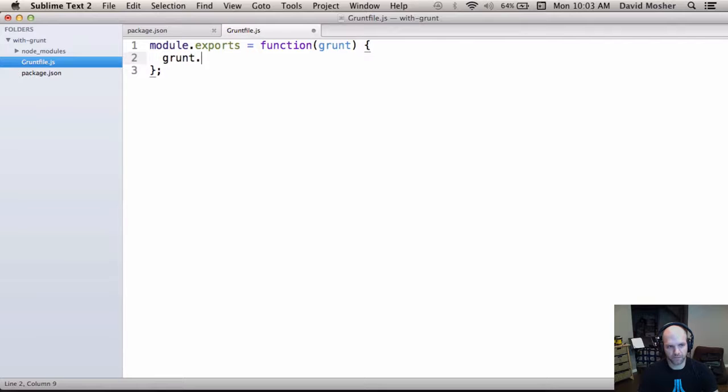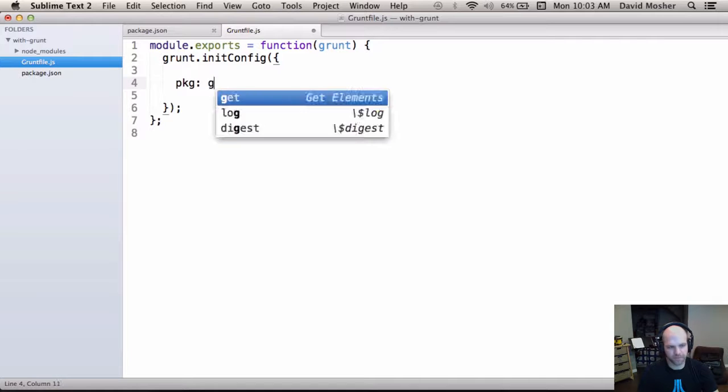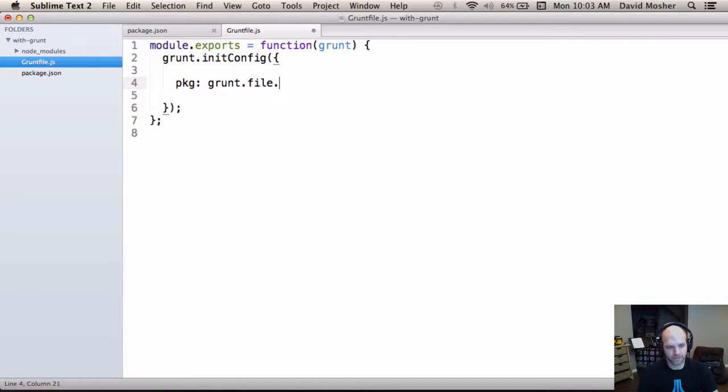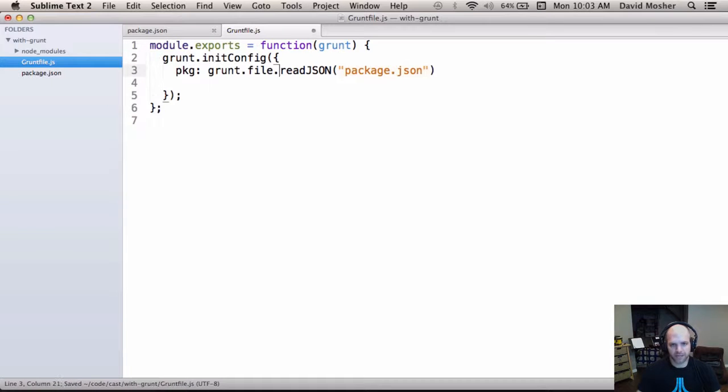And the first way that we are wanting to interact with Grunt to set up our workflow is using this idea of initializing a config. And the config in Grunt is basically the set of task configuration targets that we're going to add for our workflow. The first one that you'll run into, probably wanting to need, is so that Grunt can get a handle to the local package.json, so that sometimes there's useful metadata that we can use from that to pull in. So let's do that.